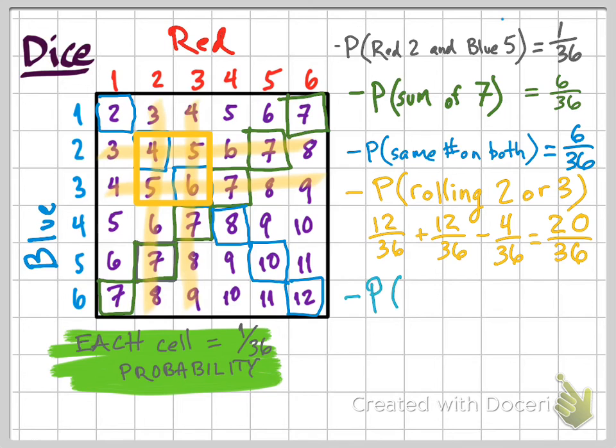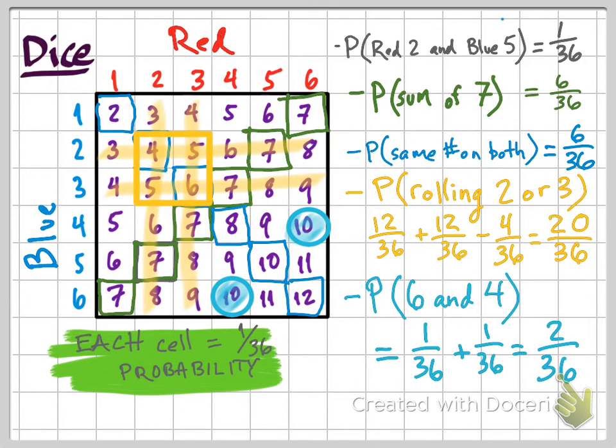Let's do one more. What is the probability of rolling a 6 and a 4? Again, we're not specifying which die gets the 6 or which die gets the 4, just what's the probability of rolling a 6 and a 4? Well, it doesn't seem like that's an or kind of a question, but it really is, because 6 and 4 make 10, and there are 2 different ways to get a 10. So we add those up. There's the 6 on the 4 one way, or the other way. And so we have to add those both together to come up with our final calculation of 2 out of 36.